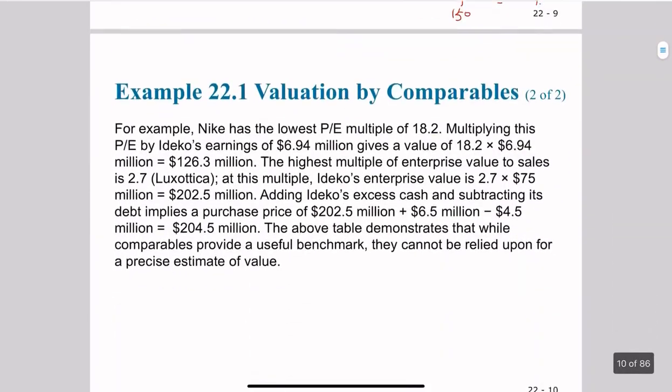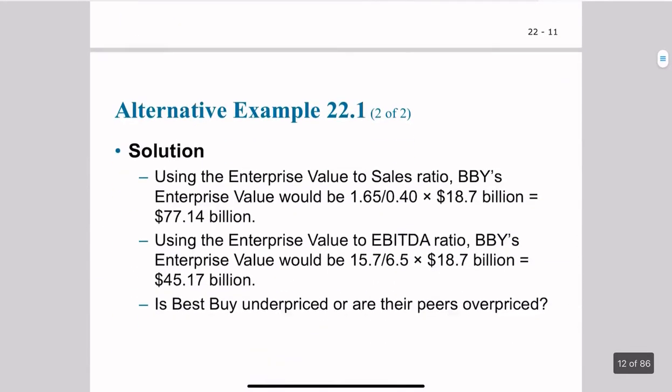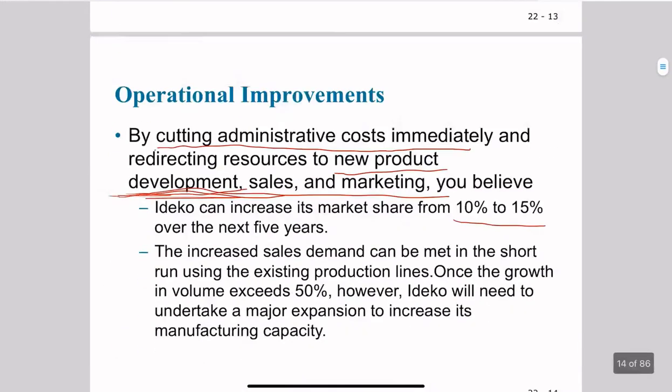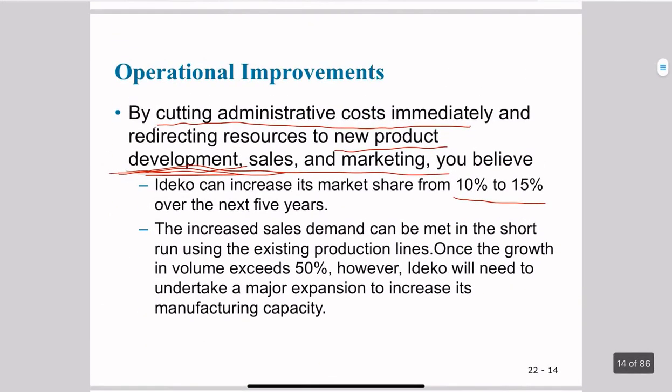And then we also argue that a more rigorous approach here is you would want to think about what kind of improvements you can make to this firm after your acquisition. And then you will calculate the firm's cash flows under these improvements. And then using these forecasted cash flows, you can calculate the firm's value. So the first part of this process is we discussed this business plan here. So we basically started with the first part, some operational improvements.